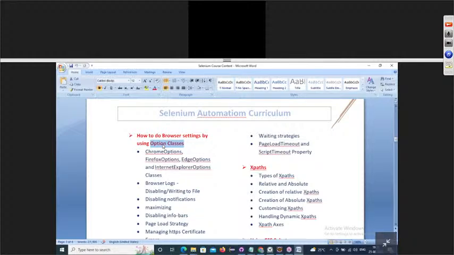We have implicit wait, explicit wait, Thread.sleep to sync between the scripts and your applications. We'll talk about synchronization.